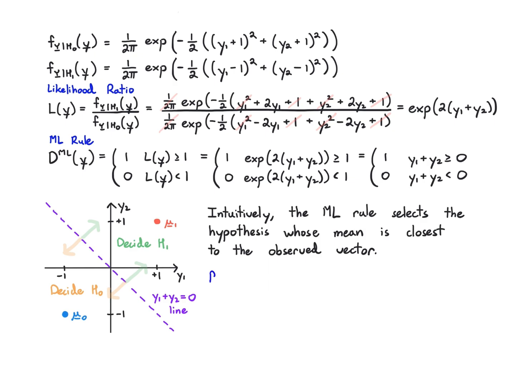And intuitively what the ML rule has done in this case in this example is pick the hypothesis whose mean vector is closest to the observed vector, and that makes intuitive sense. That's like a geometric idea, and it turns out that due to the special structure of Gaussian noise with an identity matrix for the covariance matrix, this is always what happens. So even if I had different mean vectors wherever you want to put them, the decision rule if you had Gaussian mean vector and then identity for covariance matrix, it would always come down to choose the closest vector, which is a nice intuitive strategy.